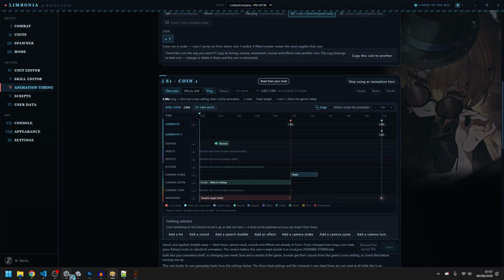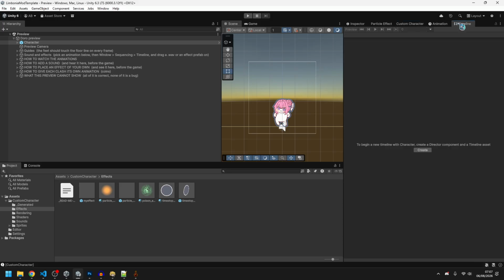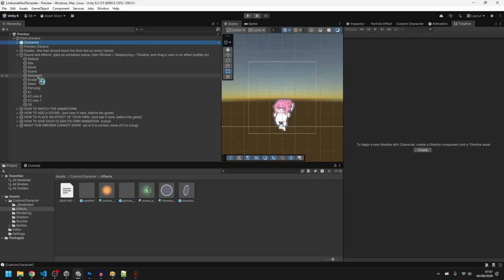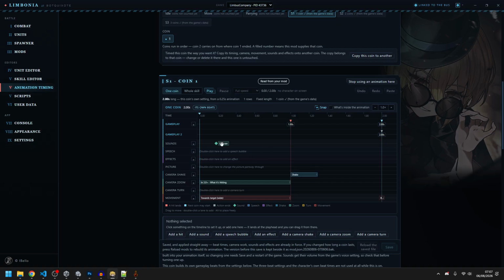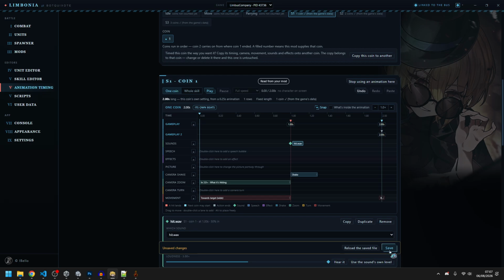That's because we have in our timeline the hit at the 15 frames. That's why you can add the sounds here if you want, so we do not change them.